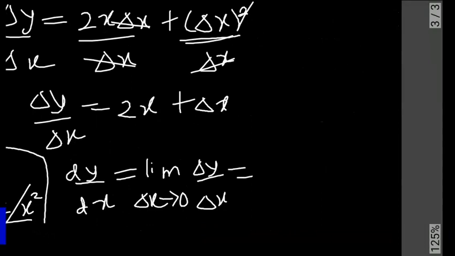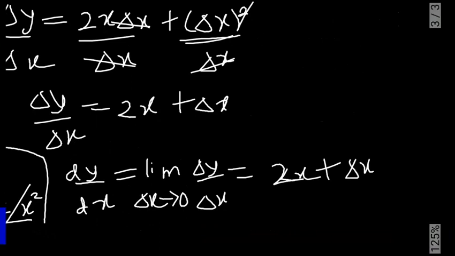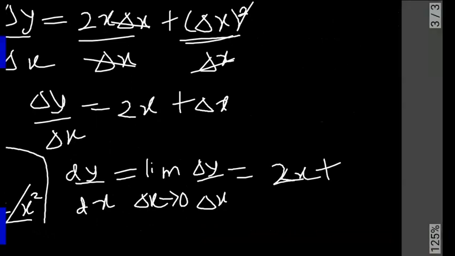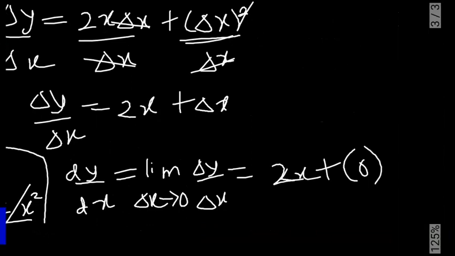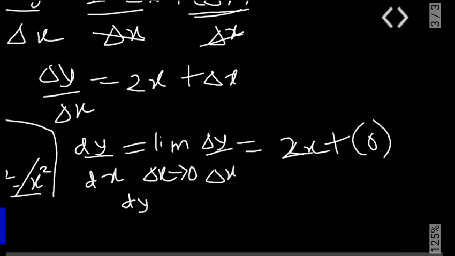So it means that this function here 2x plus Δx. Since Δx is approaching zero, we change Δx to zero. So we have zero now instead of Δx and we are left with dy/dx is equal to 2x. So 2x is the derivative of y equal to x squared.